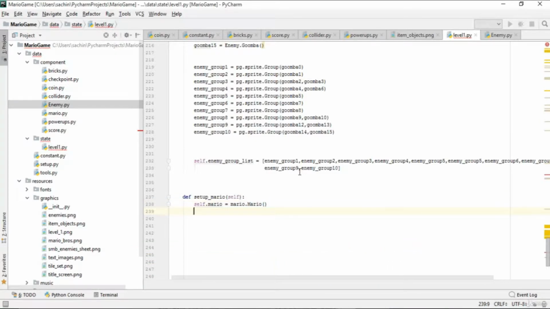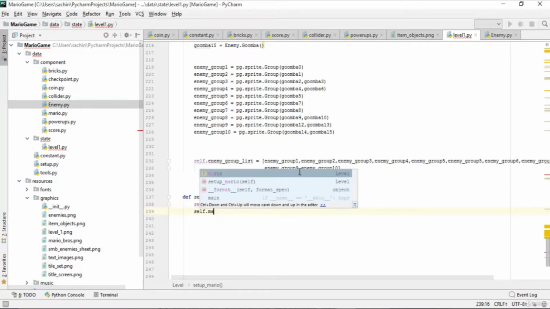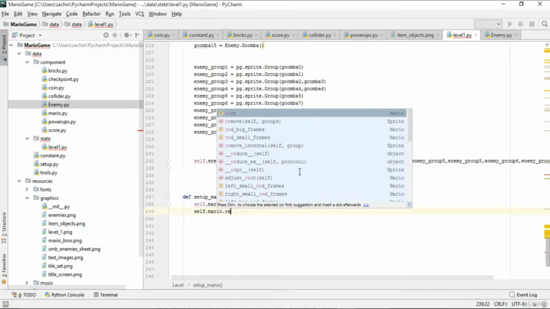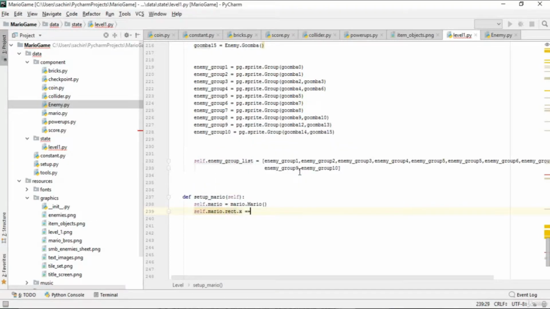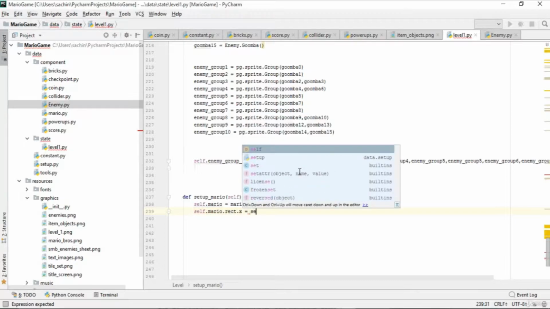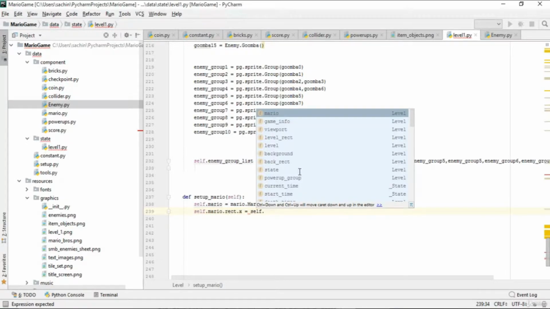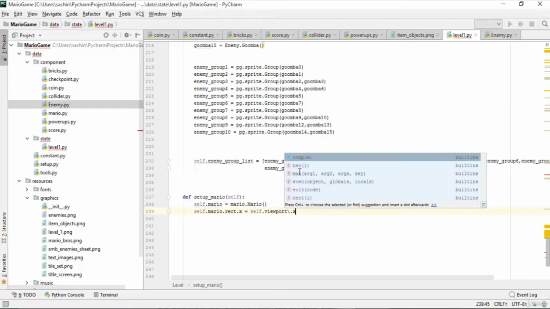So let's create the position of the Mario that should be in this screen or the viewport. So let me see, that is Mario rect x, the position, that x coordinate should be the viewport, and this is basically the starting x.